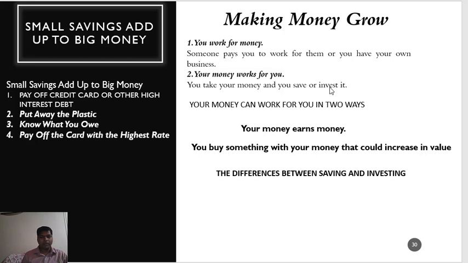You can make more money when you and your money work. You buy something with your money that could increase in value. You become an owner of something that you hope increases in value over time. When you need your money back, you sell it, hoping someone else will pay you more for it. For instance, you buy a piece of land thinking it will increase in value as more businesses or people move into your town. You expect to sell the land in 5, 10 or 20 years when someone will buy it from you for a lot more money than you paid.